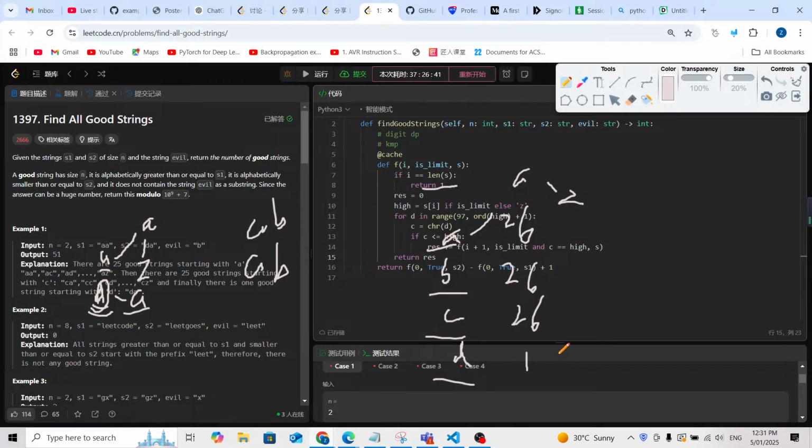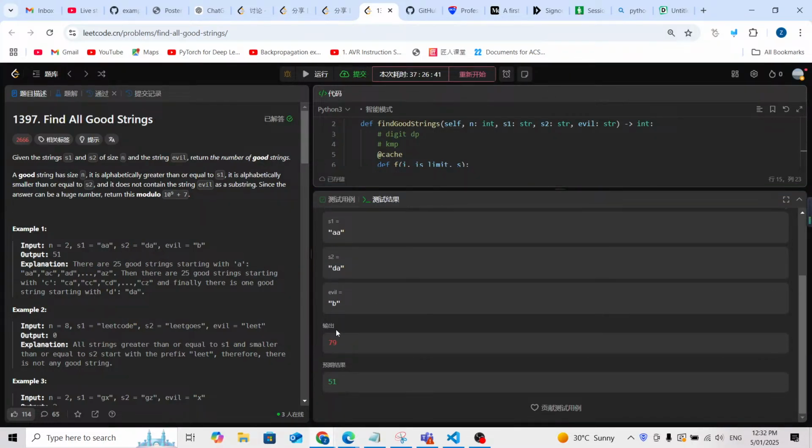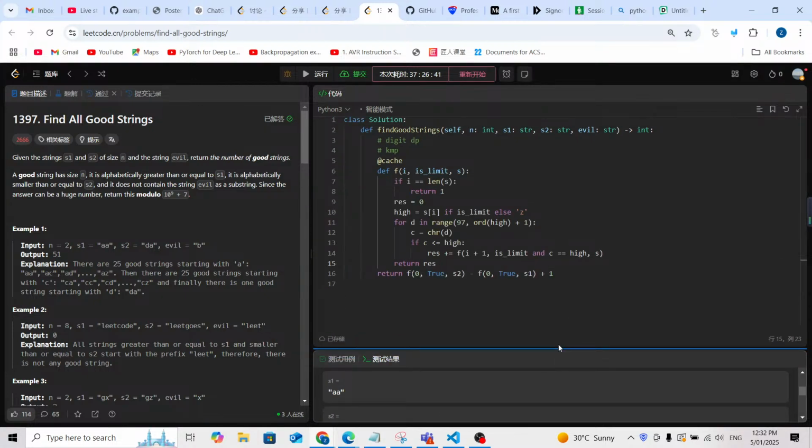For character D, we can only choose character A, because we cannot choose anything else, because this is controlled by this character A. So this means 26 times 3, it's going to be 78, and plus 1, it's going to be 79. So this is exactly what we need, because our output is 79. So this is our first step.